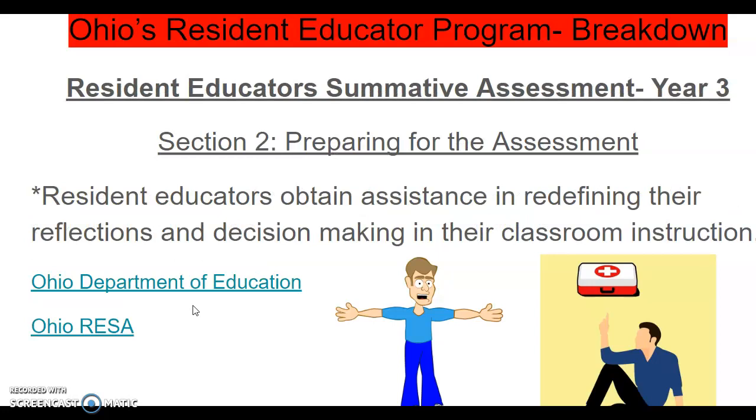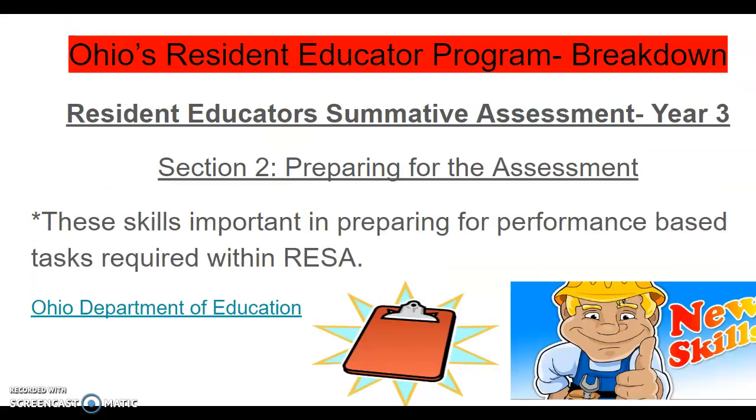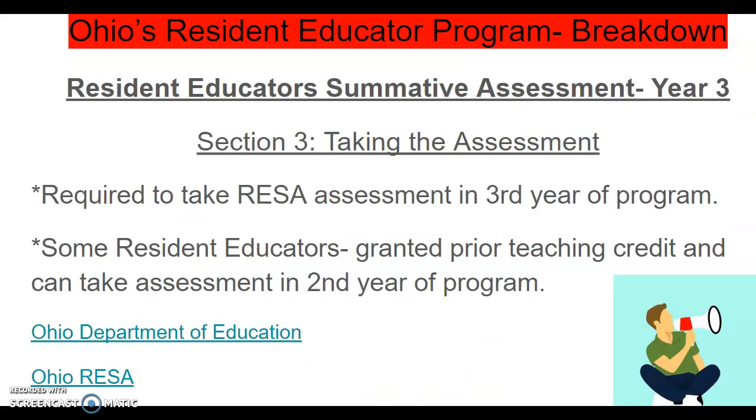Next, we're going to focus on preparing for the RESA. Resident educators obtain assistance in refining their reflections and looking at their decision making in their classroom instruction. Resident educators need to realize that these skills are important in preparing for performance-based tasks required within the RESA assessment. As I stated before, the RESA assessment is required to be taken in the third year of the program. However, some resident educators are granted prior teaching credit and can take the assessment in the second year of the program.